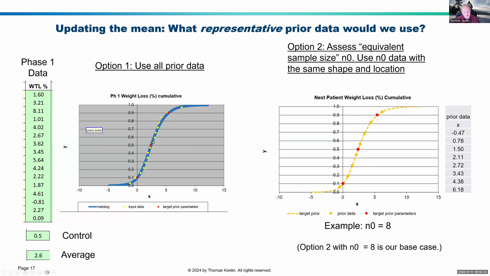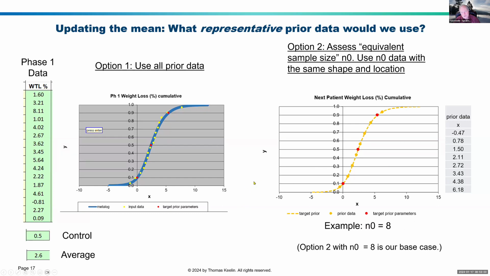This distribution contains the shape and the location of the distribution over, let's say, the next weight loss for the next patient. What it doesn't contain is any information about how strong that distribution is relative to new data that you'll get later. And that's what that N0 basically is. As part of Bayesian inference, you have to specify how strong this prior distribution is. How many data does it represent, for example, relative to new data you're going to receive in the future? That's why we use the N0.